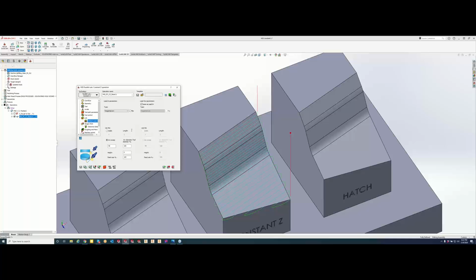So we have a tangential arc, reverse tangential arc, vertical tangent arc, and I'm not going to read through all these because it'll put you guys to sleep, but there's a lot of different options in here. For each one of these options, if we're doing a tangential arc, I have control over the sweep angle, as well as how large we want to go. I can tell it a height in here, as well as a feed rate. So maybe as I'm arcing into this material, I want to lower the feed rate down to maybe 50% because we're approaching into the material.